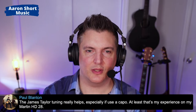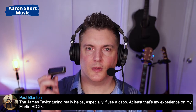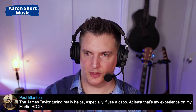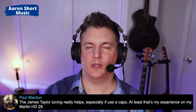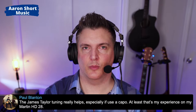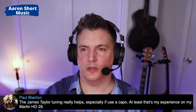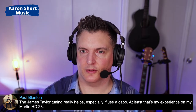Paul says the James Taylor tuning helps. Yes, but like I said, that's a different thing. If you get the Peterson tuner, it has a thing called sweetened tunings. You can select them from the menu on the tuner, and then you get those James Taylor tunings. That means all the chords and the capo usage are generally more in tune with each other. But that's not going to fix the problem if you've got bad intonation at the 12th fret. Intonation at the 12th fret should be perfect, and then you do the sweetened tunings. Or you get the squiggly frets and the compensated nut.